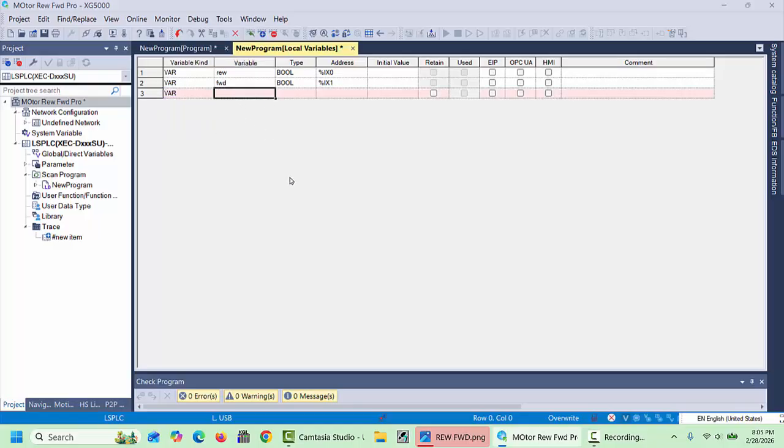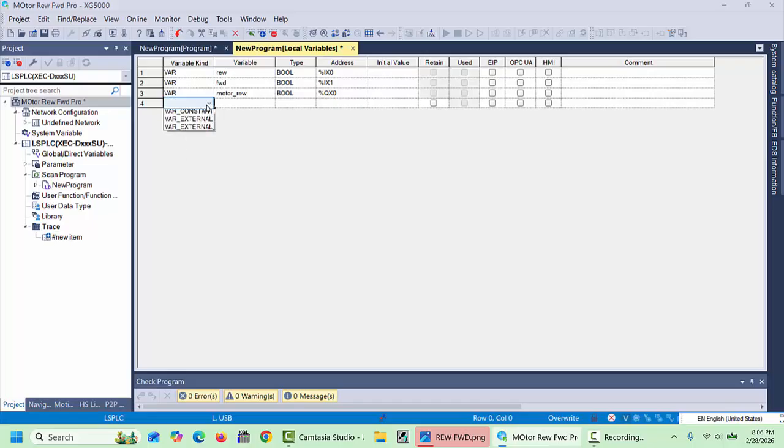The next variable will be designed for the motor, motor reverse, of type bool, and the address we will give is percentage QX0, defined for the reverse condition.